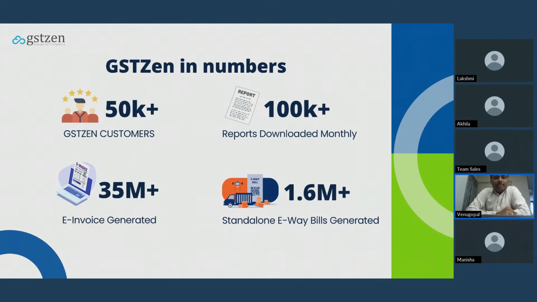Very minor mistakes. Maybe goods are moving to a place which is an unregistered location, but which is valid, or goods have almost reached the destination. You have 8 hours before and 8 hours after renewal, just before it is about to expire, you are delivering the goods, or you are carrying an invoice document which is not in line with the e-way bill document, and these are all system generated. You have got to be very careful.